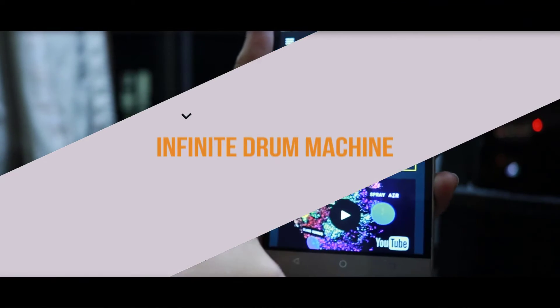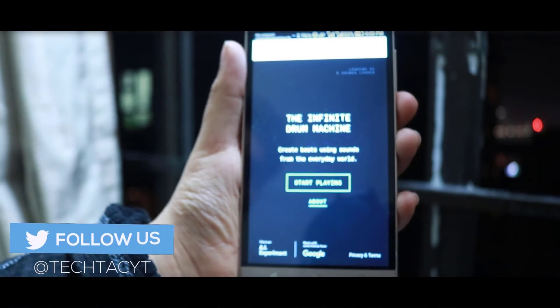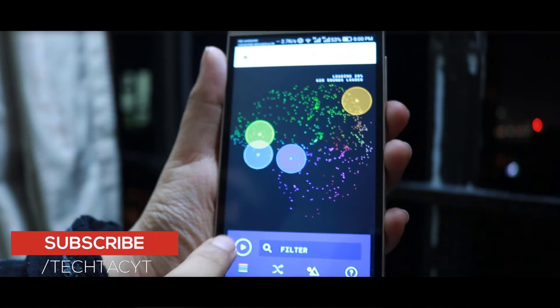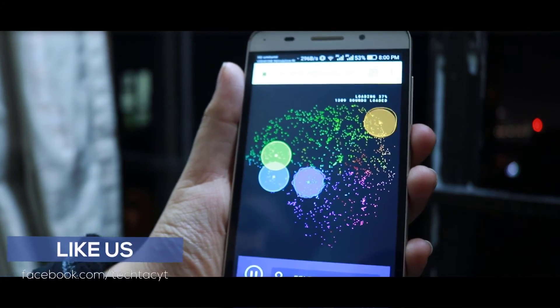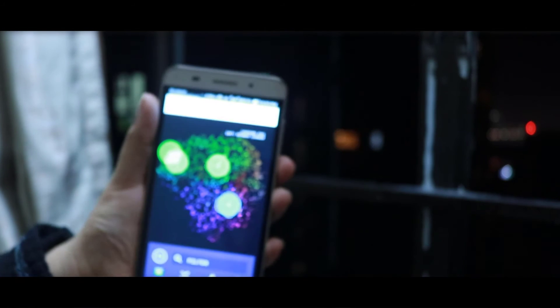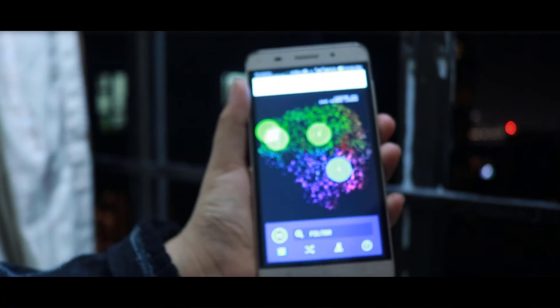The Infinite Drum Machine is a rather fun AI experiment that you should definitely check out. The interesting thing is that the computer was given only the audio without any tags or description, and using a technique called T-SNE, it was able to automatically arrange sounds so that similar sounds are grouped together. You can move around and place the drum loops anywhere in the map and adjust the transient core to make beats from it. It's a lot of fun.